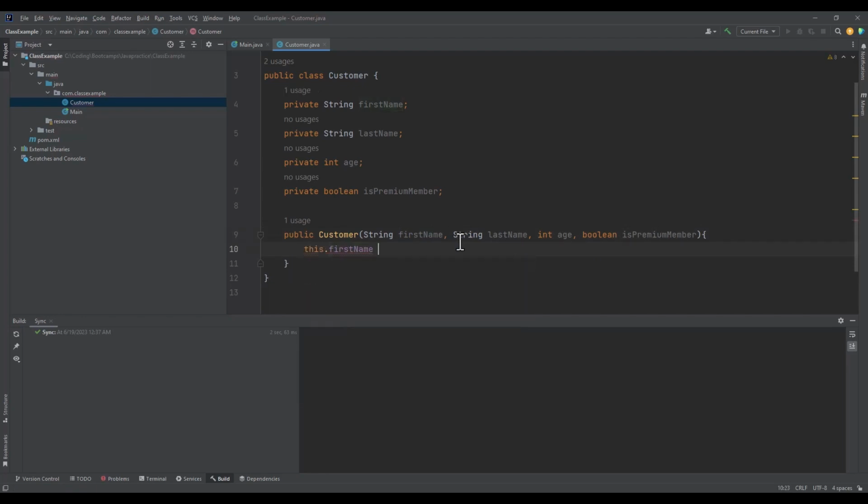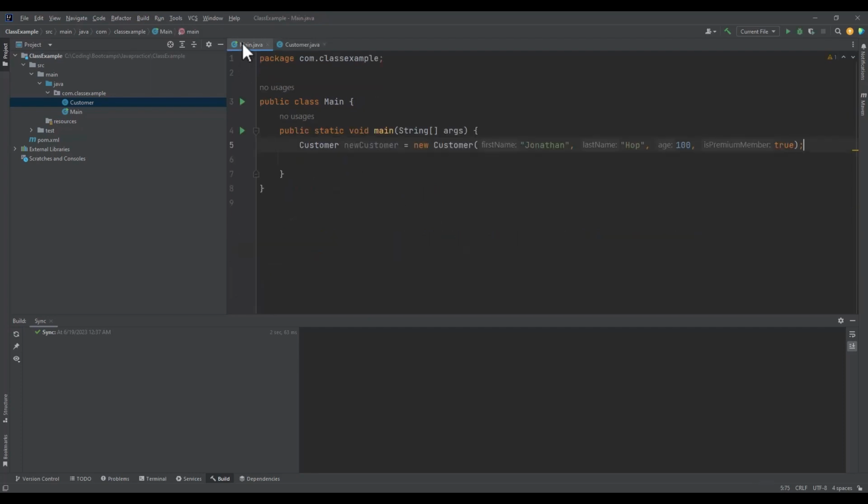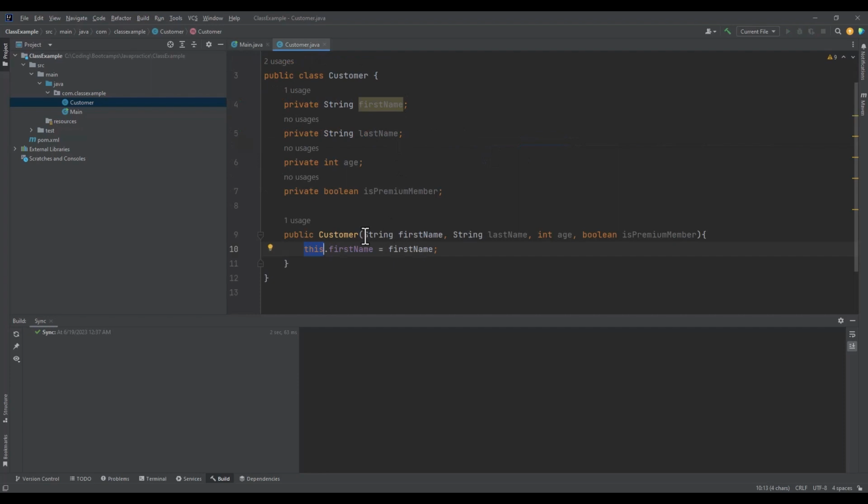All right, let's set our fields. We're going to do this dot first name equals first name. Now you're probably extremely confused, and the this keyword has confused developers for decades upon decades. You're not the first person to not understand this. This basically means this customer, this instance of a customer. It's referring to the customer itself. So this in this specific situation refers to this customer. So it's going to take Jonathan, the string, put it into the first name variable that you see here on line 9. Then it says, okay, cool, this object has a field called first name. Set that field's value to what is coming in.